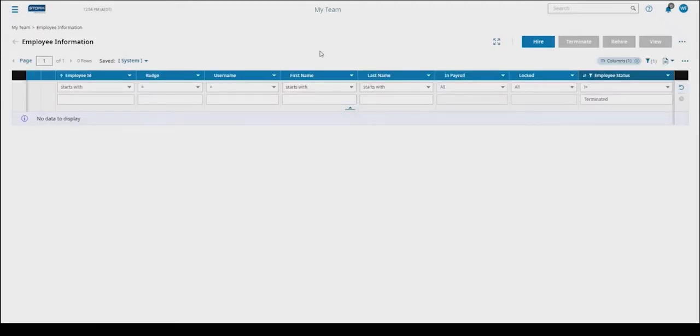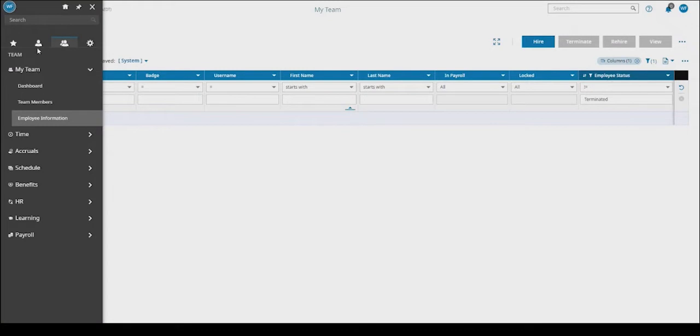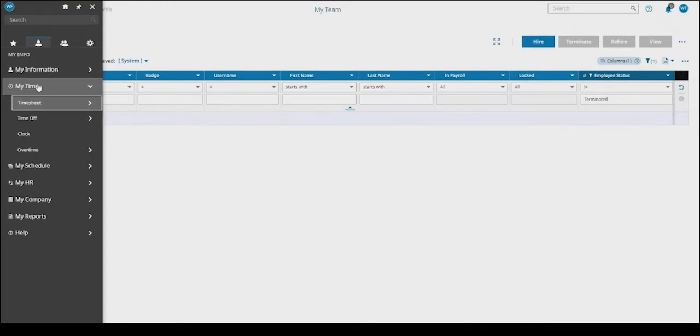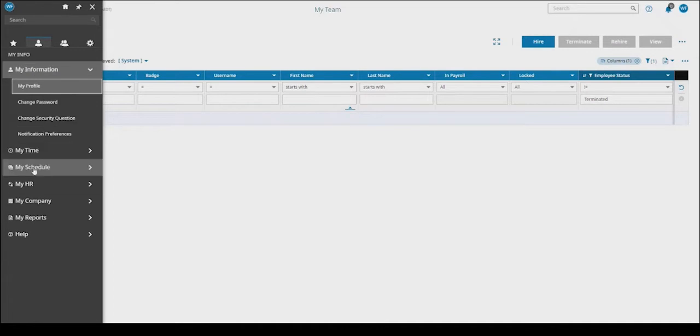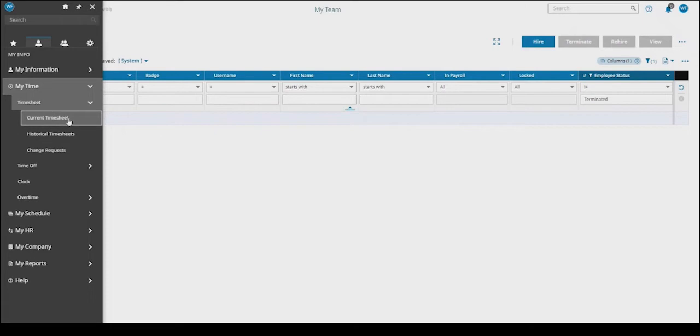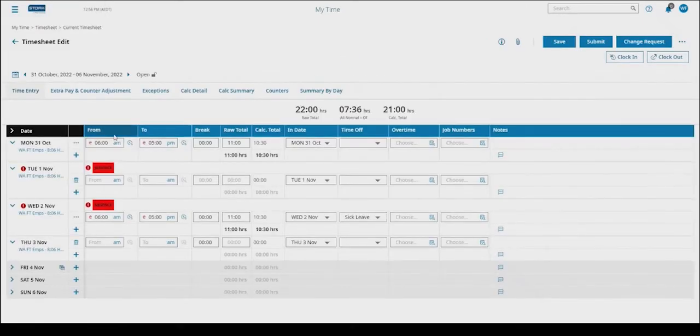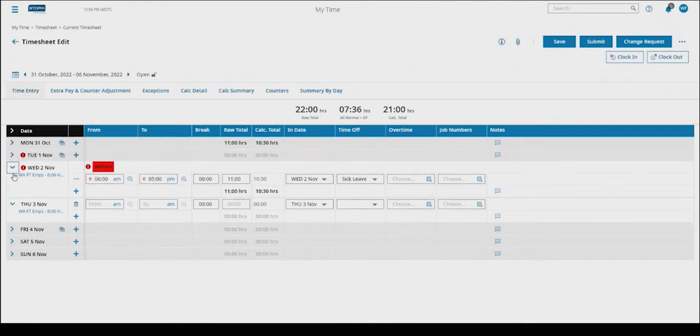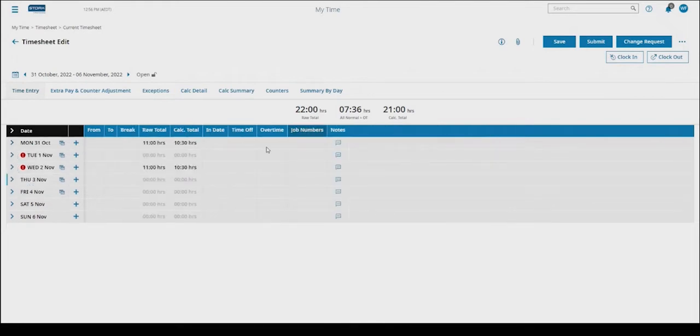And this is not the home page that you will see. This is what the admins will see. So what everyone else will see is here's a current timesheet. So that current timesheet section, this is exactly what you will see. Exactly this dashboard and the week that we're currently in. And as you can see, the timesheet's still open.